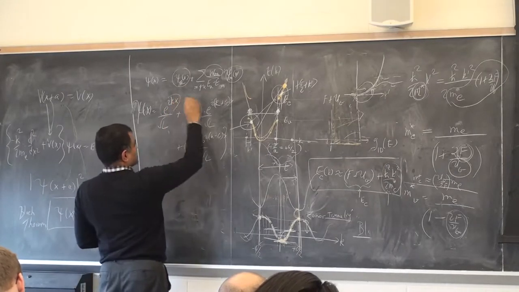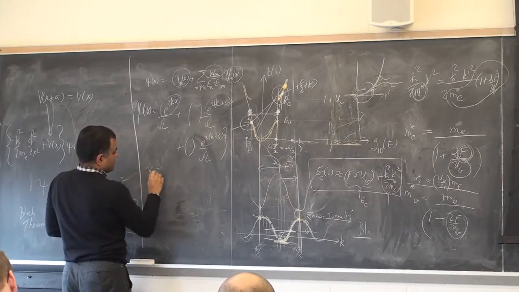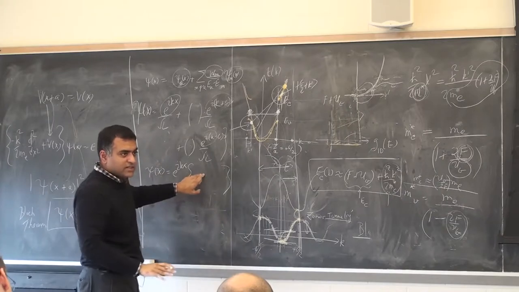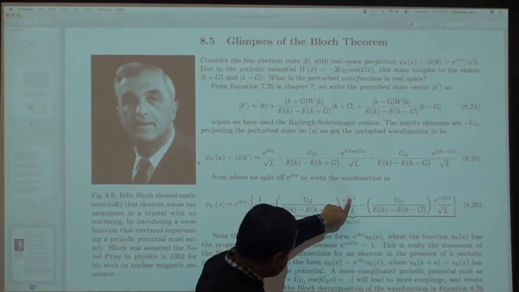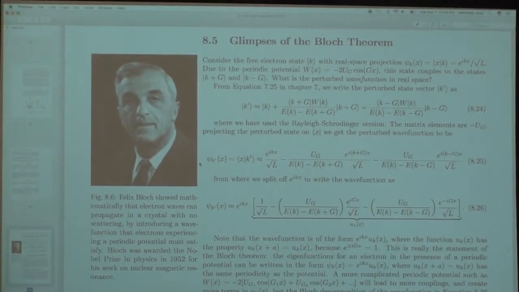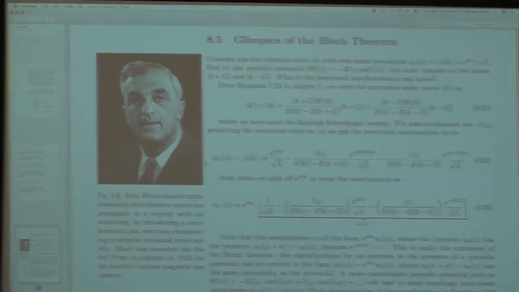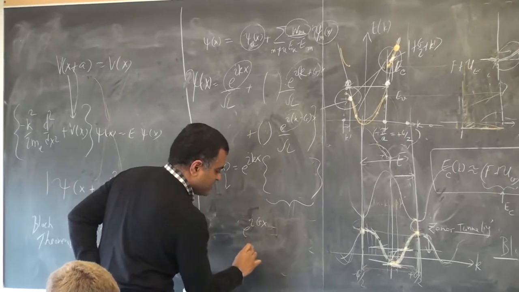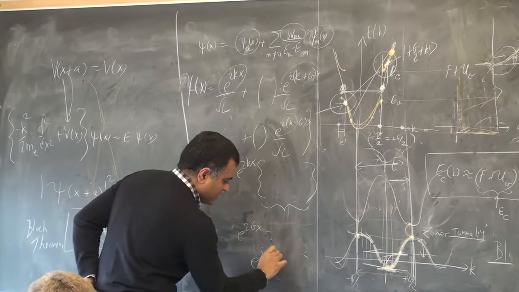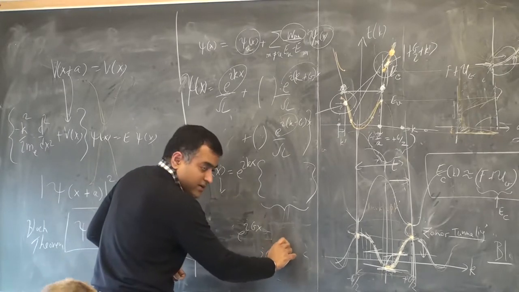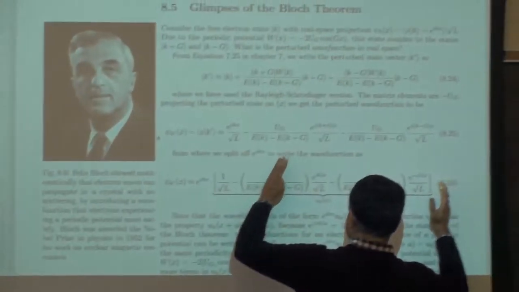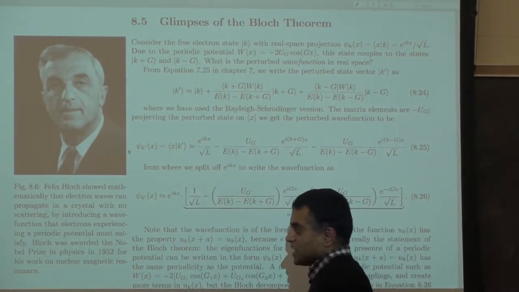Now you can take e to the power ikx out completely for all of them. So you can see your wave function for the perturbed state in the periodic potential looks like e to the power ikx times some big term that has no k in the exponential part. Inside there you have plus g and minus g. And it has a very nice property: if you move x by a, to x plus a, then this part has e to the power igx. What is e to the power ig times a, if you move it by a lattice constant? Since g is like 2 pi by a, this is 1, so it comes back to itself. So this part of the function has the same periodicity as the crystal, and this part is the phase factor of the Bloch theorem, e to the power ikx.